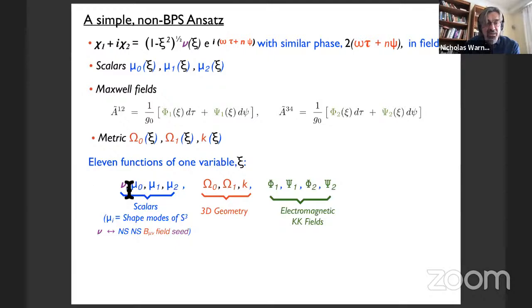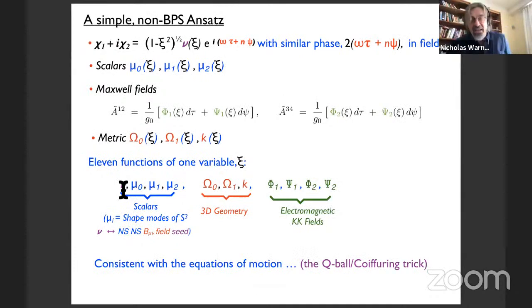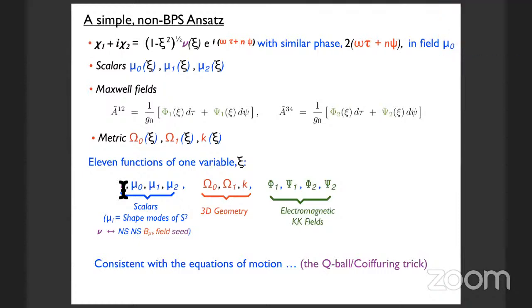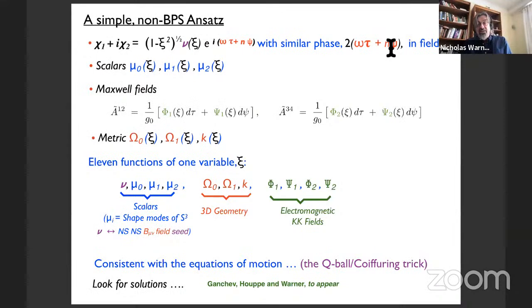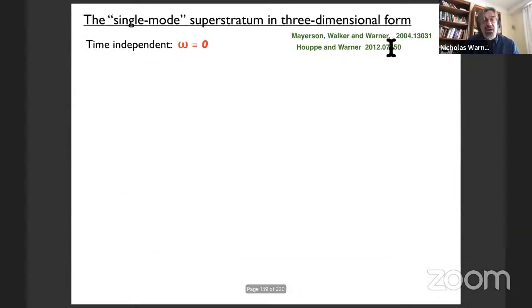And as I say, the one to keep an eye on is this guy, because that's the one that at leading order drives everything. And as I say, the cue ball trick, or the whole point about cue balls, or the Fourier trick, is that the energy momentum tensors and currents don't depend on time or the Fourier angle. And so everything's just a function of r. So that's what we spent a whole pile of time doing.